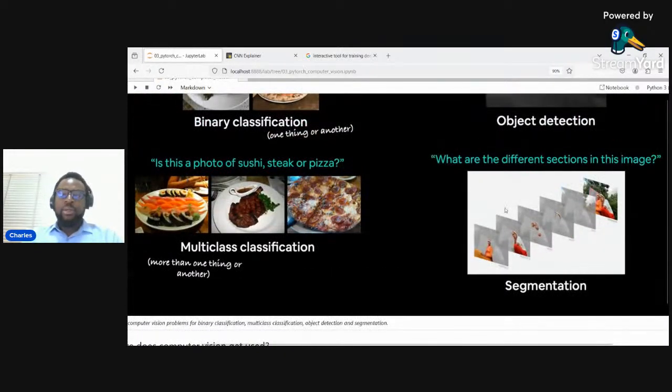Okay. You can also have another type of vision task which involves segmentation. This means you want to categorize the pixels within the image. So you want to categorize some pixels as background and some pixels as foreground. Okay.